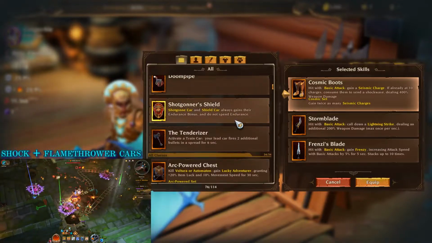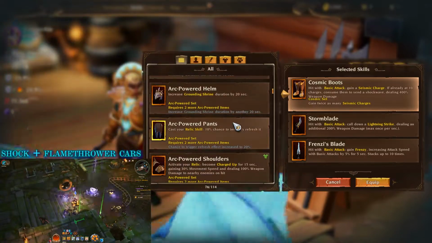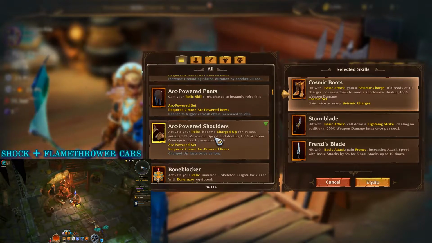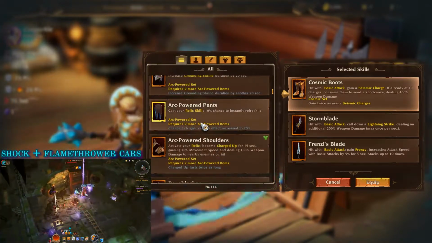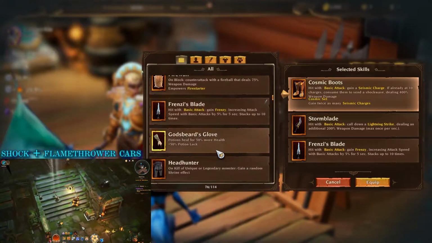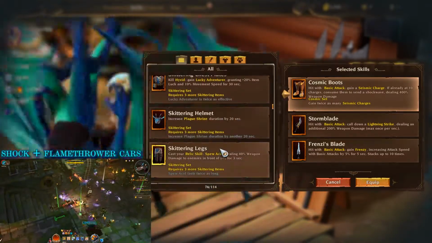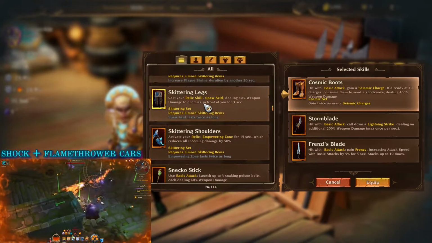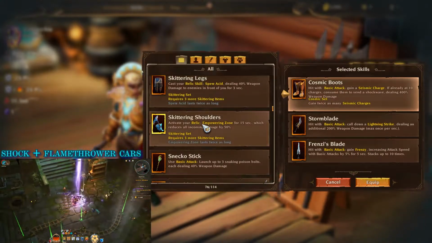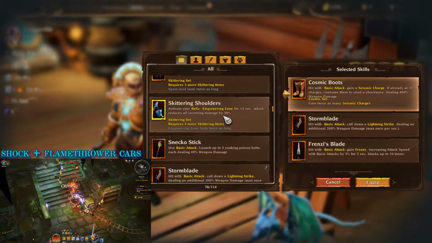Right now I don't think I even need skittering shoulder, because I've got my hammer spins, and I've got even shield car if I want them. So I went for arc powered shoulders to wear for extra damage procs. So arc powered legs, no, don't use those. I mistook that, so that's not the right one. And the goblin legs are also not good, so the skittering legs is the only legendary legs I would suggest using. Again, skittering shoulders is a good other suggestion for the shoulders, but I would go for the arc powered shoulders.